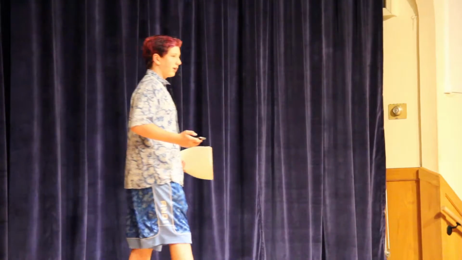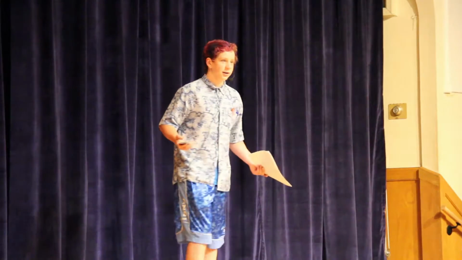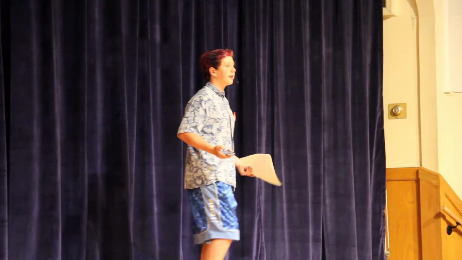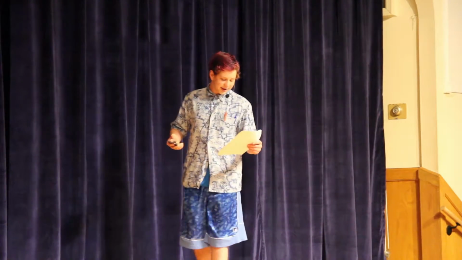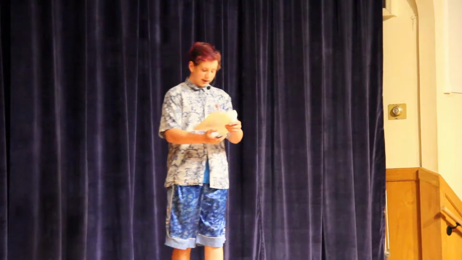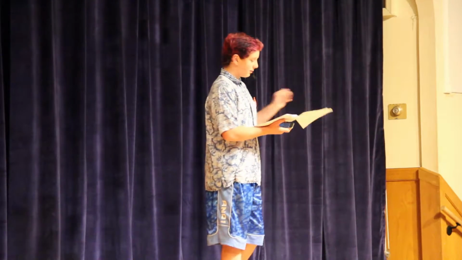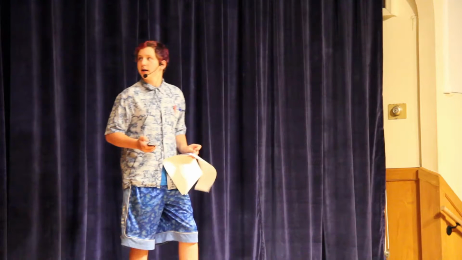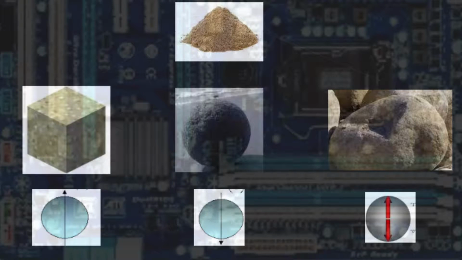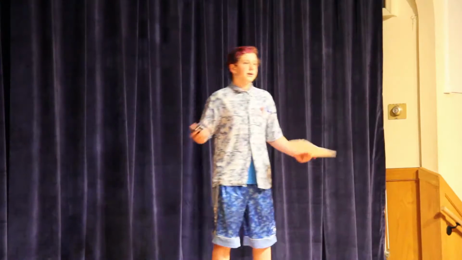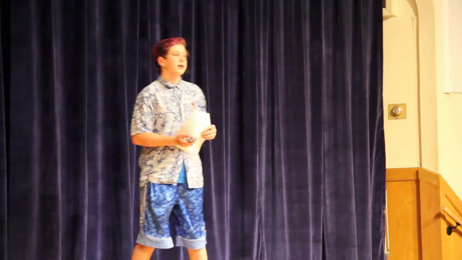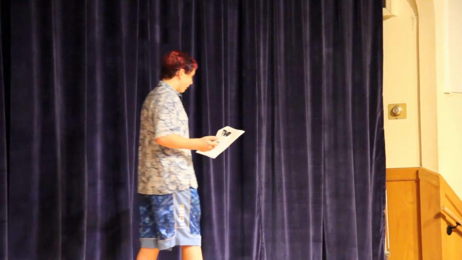I bet all of you are thinking, Clay, you're a nerd. And yes, you're exactly right. But you don't have to be a nerd to understand this. The best analogy of this is, imagine some sand. It can be a cube, a sphere, or something in between, both a sphere and a cube. Of course, this would not be perfect, but it's the best idea.